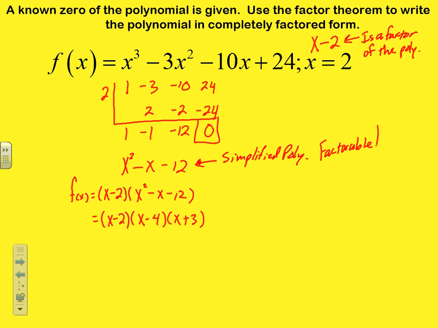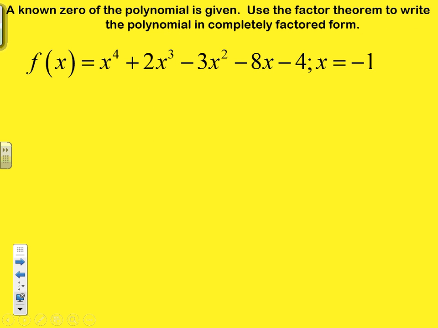Now again, going back to things I've repeated several times in class, first of all, it is a third degree polynomial. That means there has to be 3 solutions. Those solutions come from each of these 3 factors. So here we have x minus 2 as a factor, x minus 4 as a factor, and x plus 3 as a factor. So if I asked you what would be the solutions of this polynomial, you could say that x would equal 2, x would equal 4, and x would equal negative 3. But that's not where we're headed with this just yet. All we're doing right now is simply taking the standard polynomial and putting it in factored form, which is what we have here.